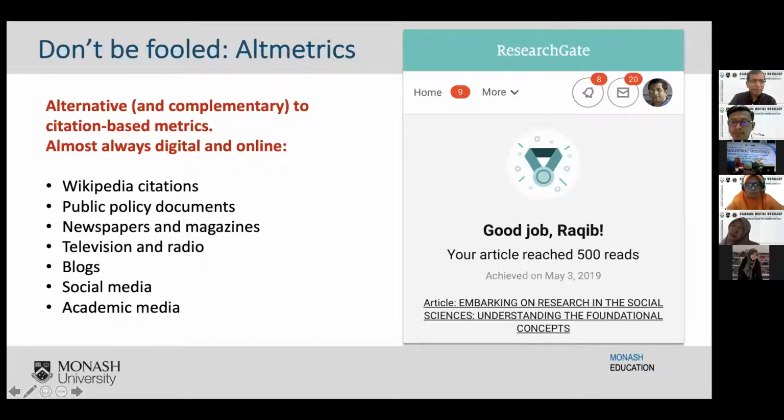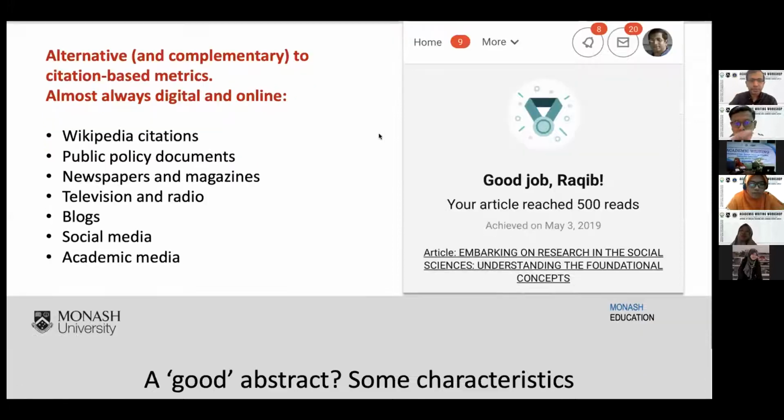It only means 500 people have clicked on the link. It means nothing. It doesn't mean citation. It doesn't mean they have actually read it or even downloaded it or paraphrased it or quoted it, cited it in their own writing and then got it published. It's not really like this. It just means click. So please don't be fooled by altmetrics like this. If you do, you are living within an illusion, and that would compromise quality, and that would make you think quantity is more important than quality. So please don't do that.